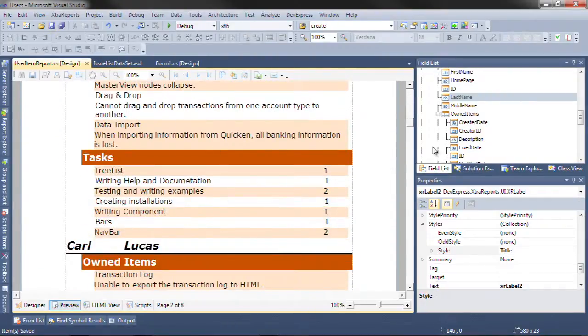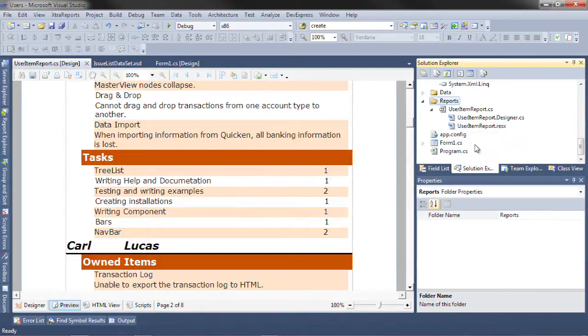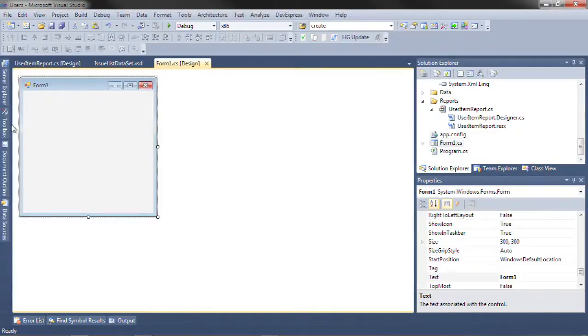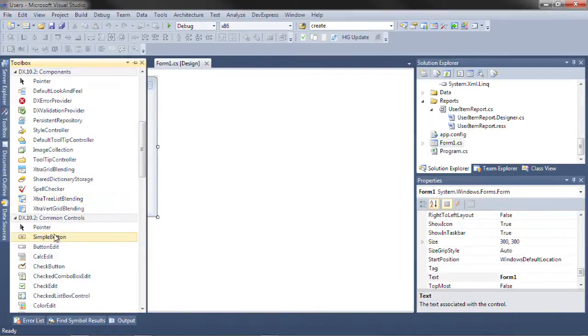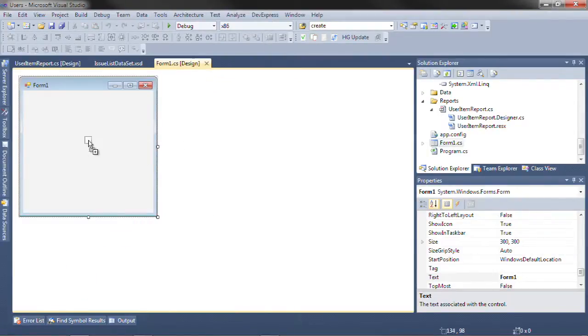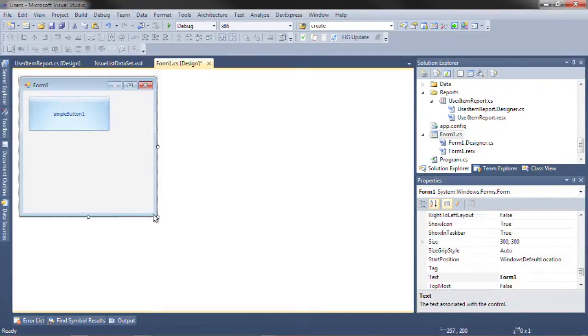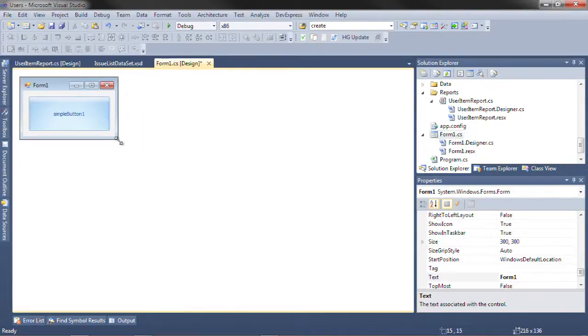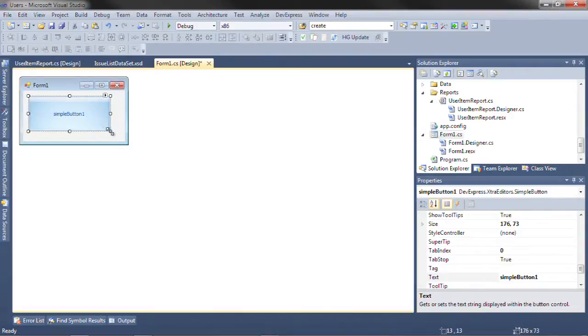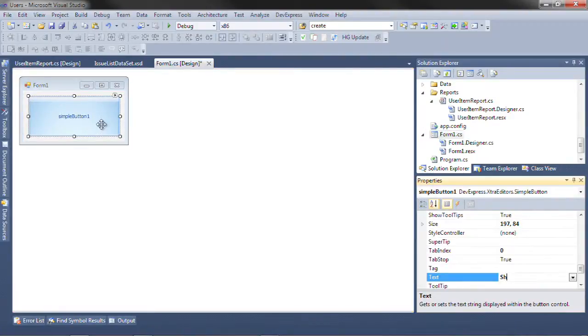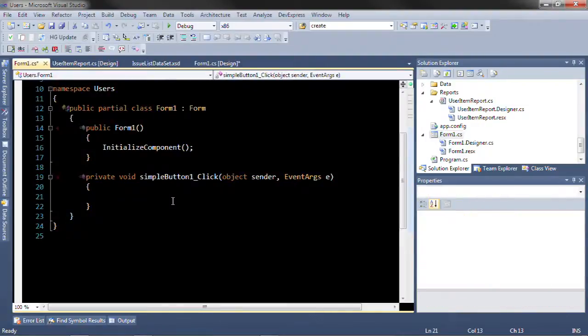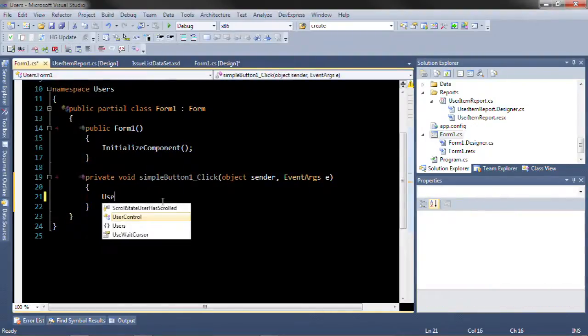Now the last thing is to hook it up to the actual form and show it. To do that, I'm going to drop a little button on, make it big, and have a show report. I am going to say user item report.